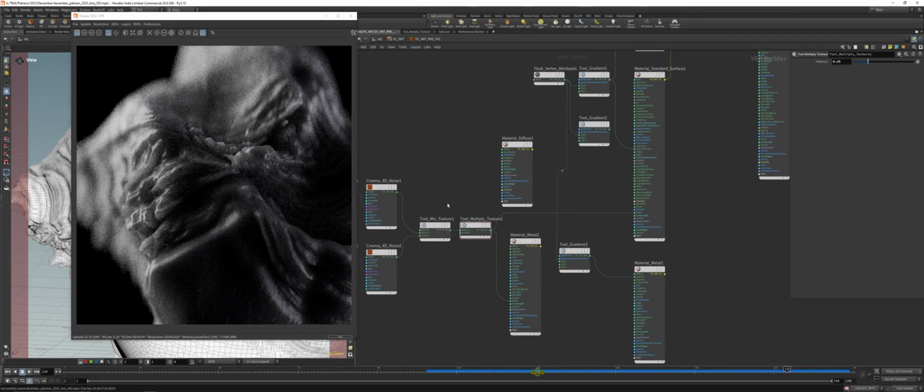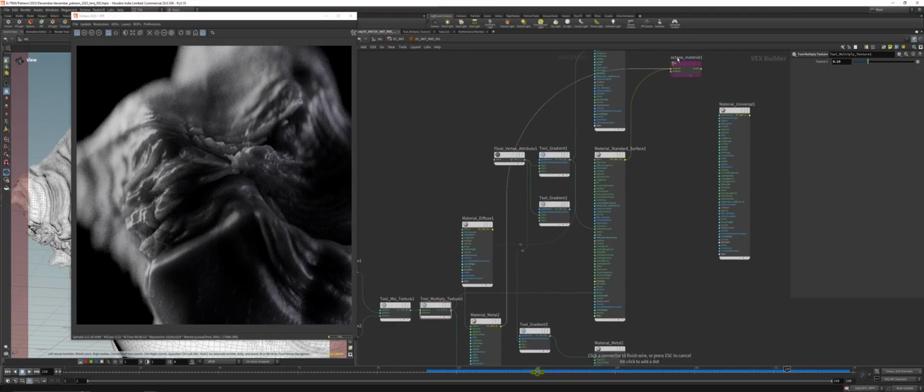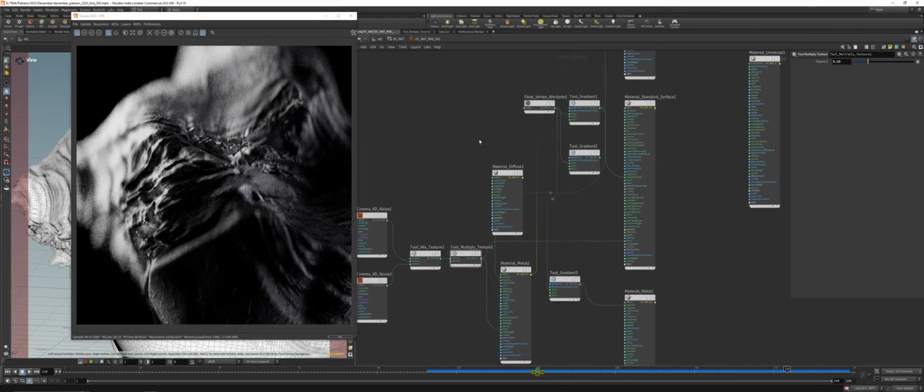Of course, we can raise that a little bit. Let's have a look at the metal again. Let's get that. Because I like the metal a lot. I think the metal looks also cool.